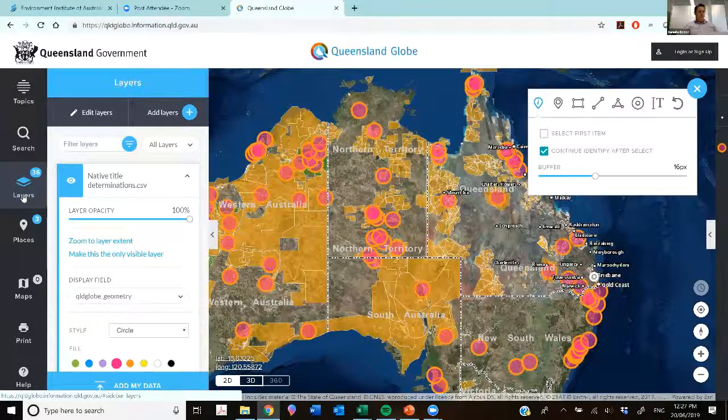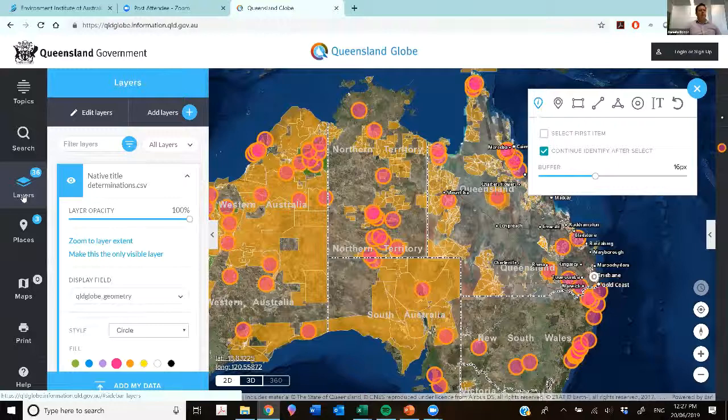We do have one question. Gina Minotel has said, when adding multiple layers to Queensland Globe, and if you scan the map too quickly, it cuts out and you lose the data you have just tried to add. Will this be fixed in the next version? We probably need more detail around exactly what's happening. It's a bit hard to answer that without actually seeing.